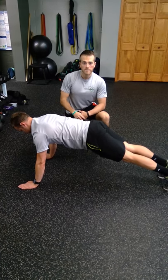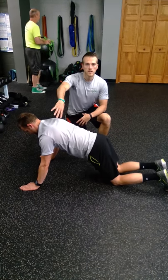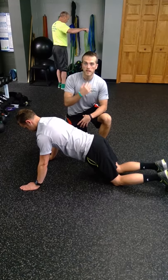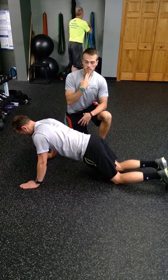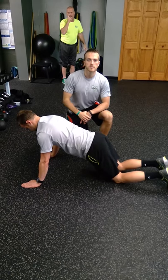If this is too hard, we're going to go into a modified position with the knees down on the floor, but make sure you start in that tall plank position as you do it — that way you get core engagement as you go through. The last thing to keep in mind is keeping that chin tucked, so you don't want to see them doing the turkey neck as they go down into the scap push-up.